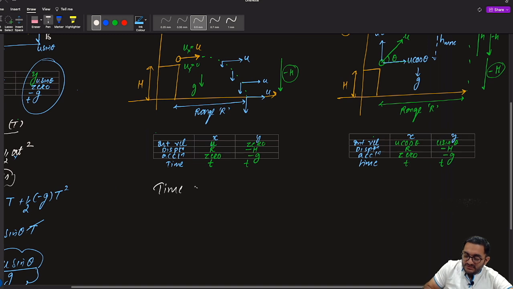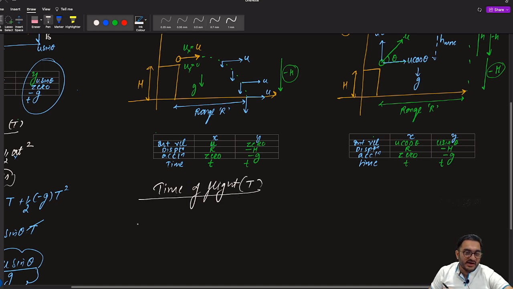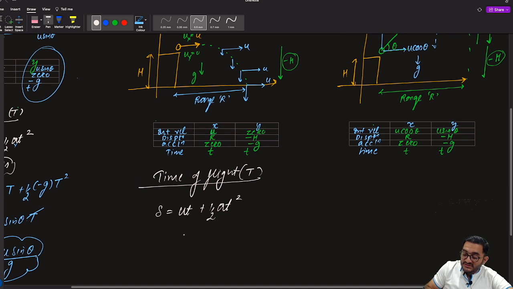Now look here, I'll show you this case also so that you will be able to relate. So again, first identify the equation. Let's say in this case, I'm taking the same equation, which is s equal to ut plus half at square. Try to understand one thing. After identifying the equation, you have to identify on which axis you are going to use this particular equation. So again, I'm writing, let's say, use it on the y-axis. Now again, I will focus on this particular column over here.